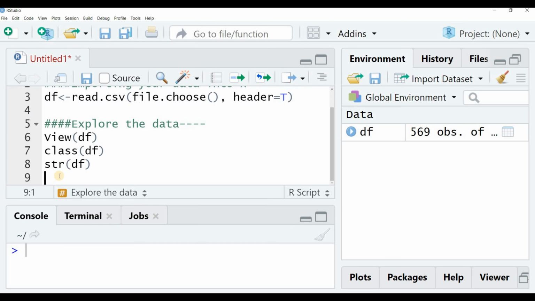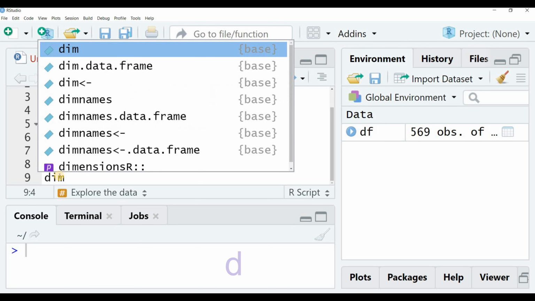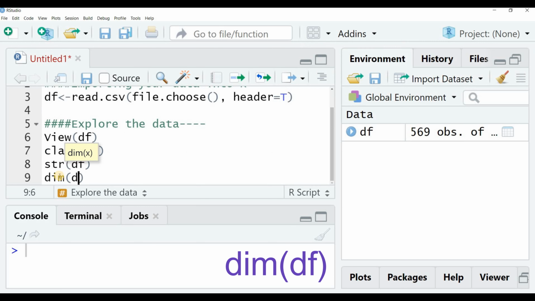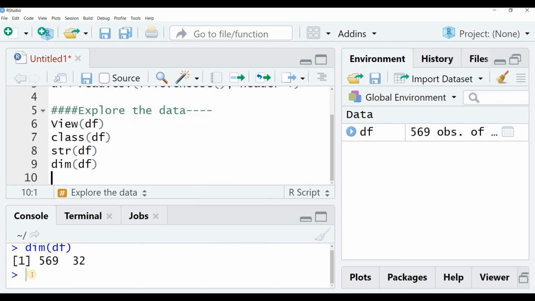So that is structure. At times, you may need to know how many rows or columns you have within your data. Probably you want to subset and you need to know how many rows and how many columns you have, okay? So one function is dim, that is dimensions, to know your number of rows and number of columns in your data. So dim(df), so 569 rows and 32 columns, that is 32 vectors or variables.